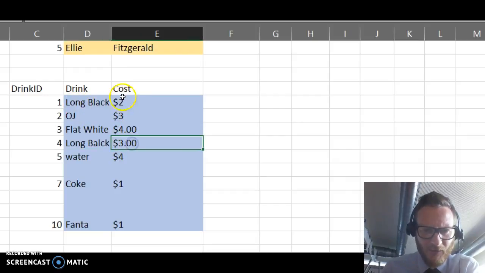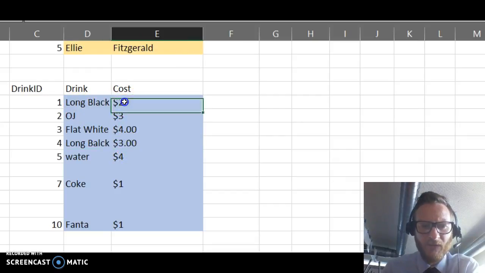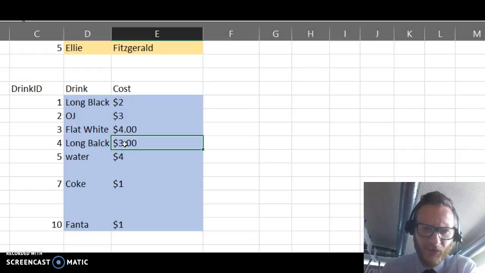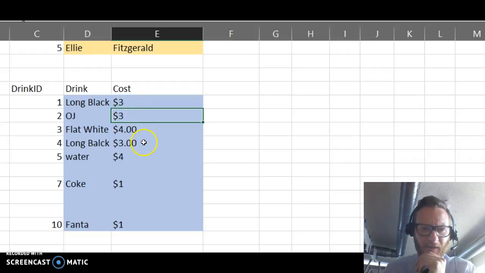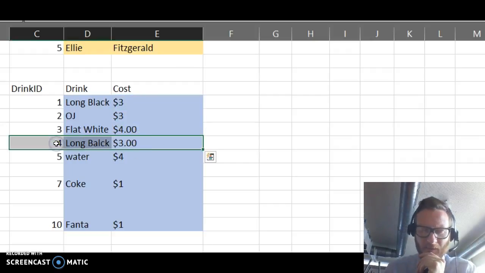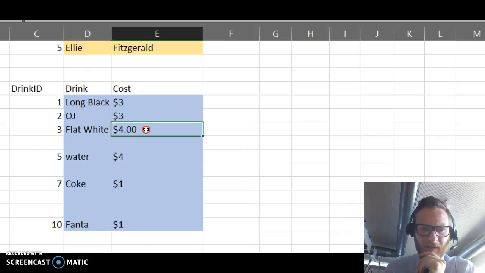And then I'm going to look at the two different costs, and I'm going to try and decide which of these is more accurate. So perhaps, seeing as a flat white is a coffee and a flat white costs $4, I'm going to think to myself, a long black's probably $3. So I'll change this to $3, and then I'll delete this entry from the database.